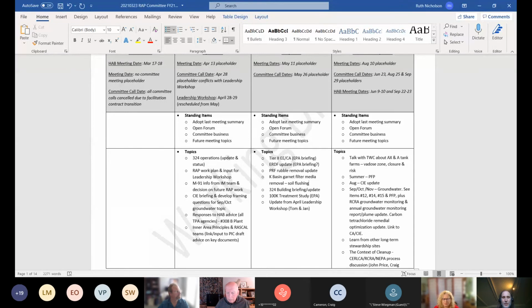Okay, and then we have our perennial ERDIF request. We have a PRP update. Gary, is that too much to ask, or is that going to be ripe as well? I'm sorry, could you say again your question? Oh, the PRP progress, even if it's just someone coming and saying it started again. I will check on May, but I do believe we've got that not too far down the road.